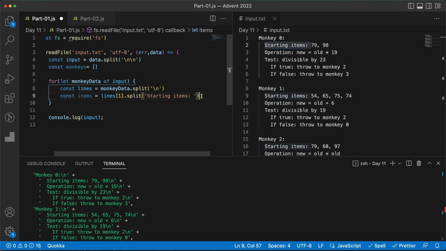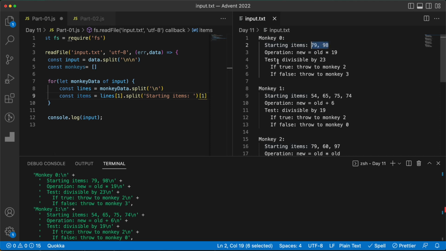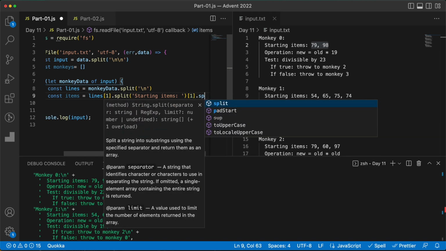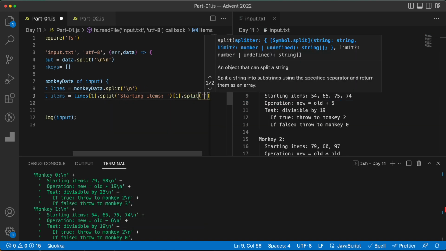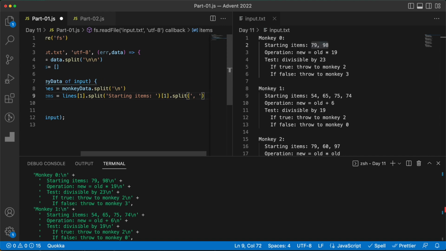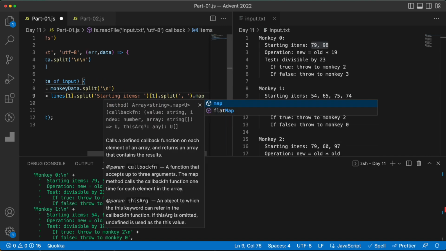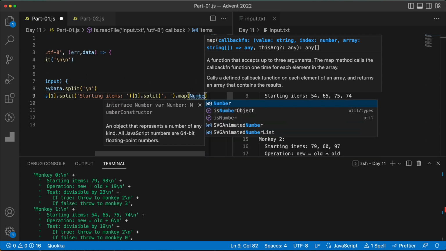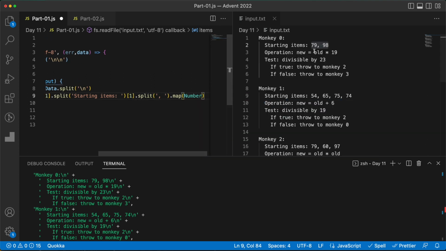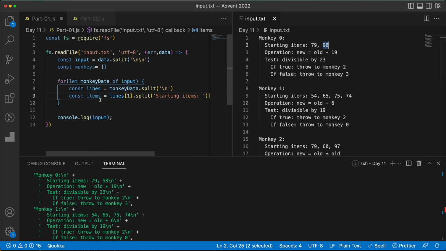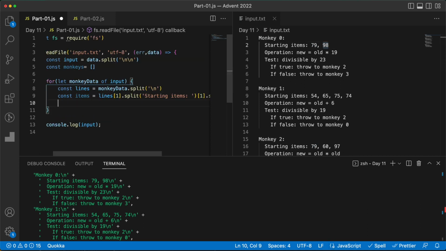Then I'm getting whatever is at index 1, which is this value, and then split that one, of course, by this, and then map each of them to be a number. So I'm getting this and this as an array. So cool.